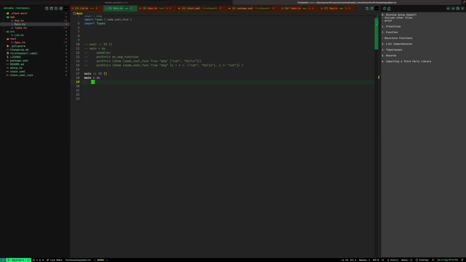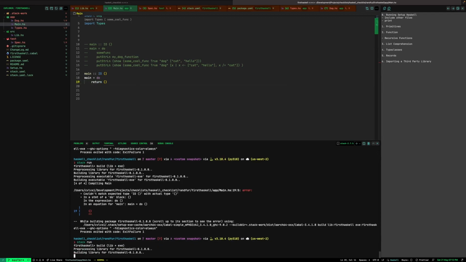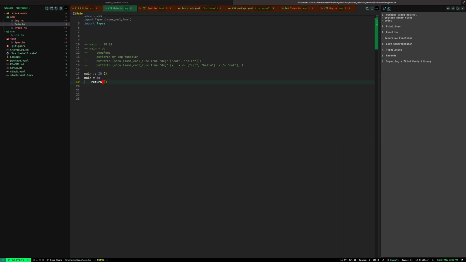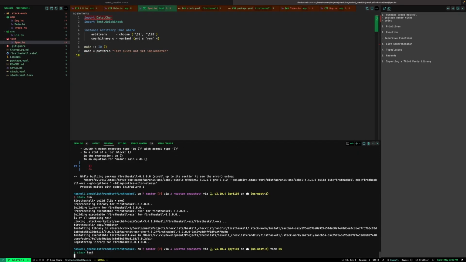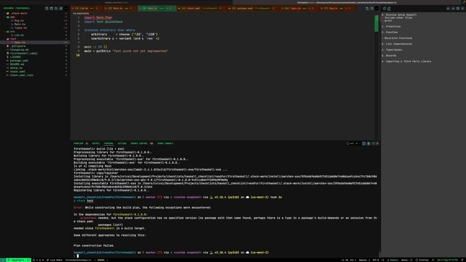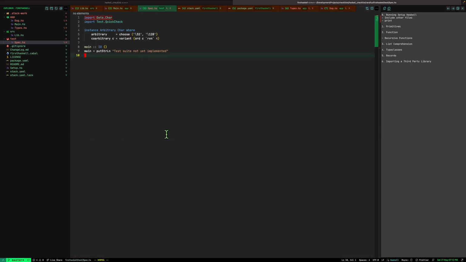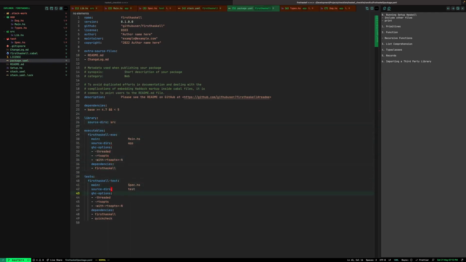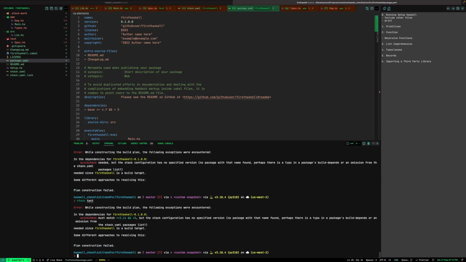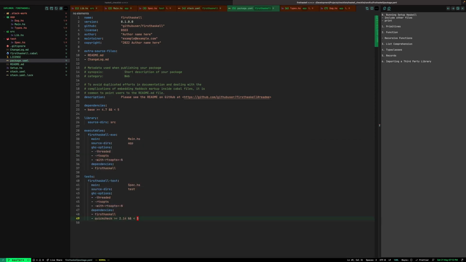But can I not do that? Or I'll return? Ooh. Stack test. Why can't it? You need a specific version. Has no specified version. I thought I put a version before. I couldn't understand what that error was. Yeah, maybe do Haskell language. I think it's just not happy. It's just not feeling it today. Come back to it.